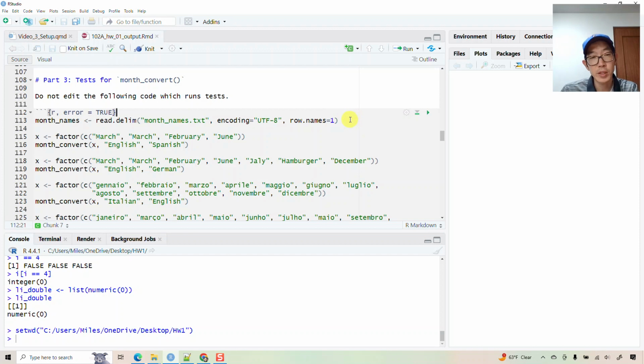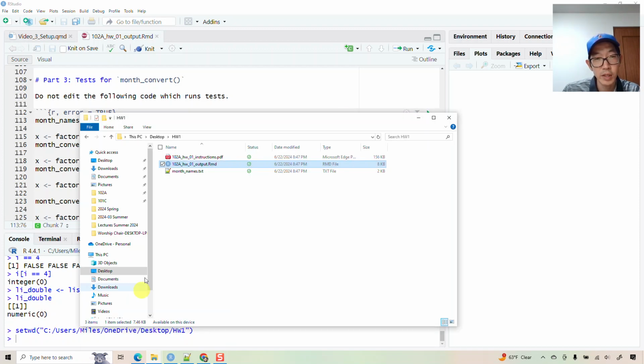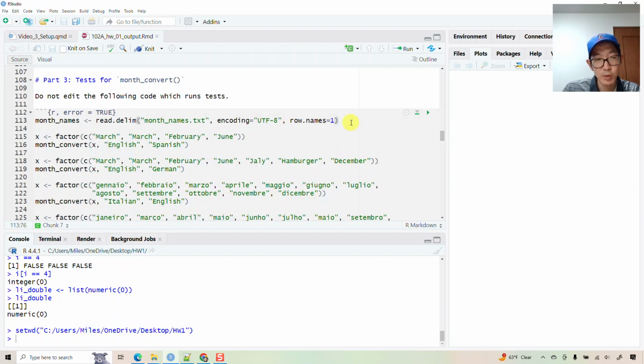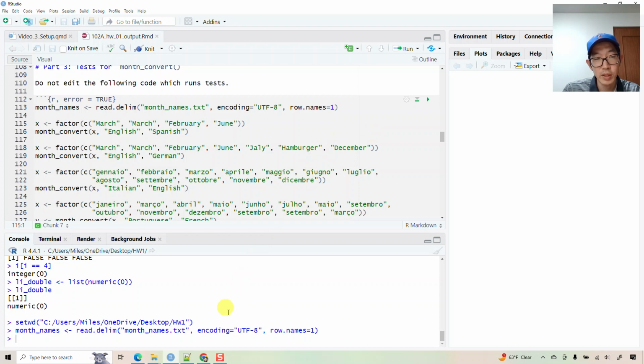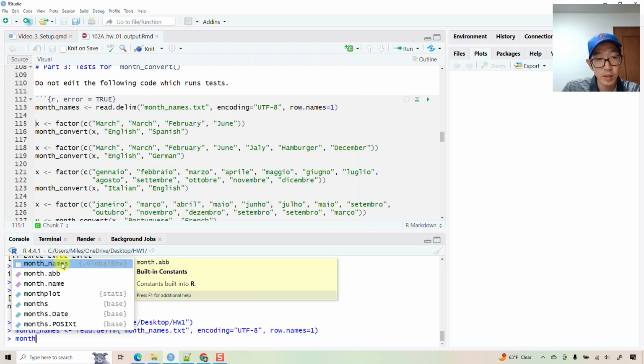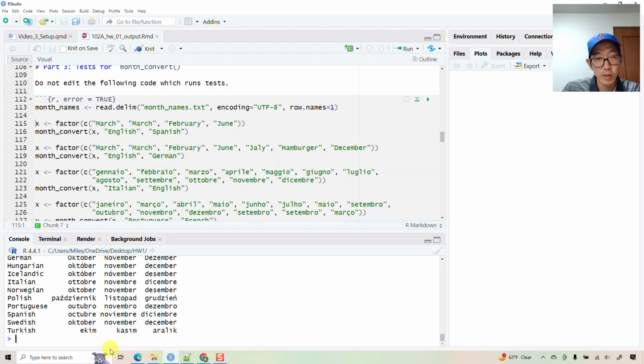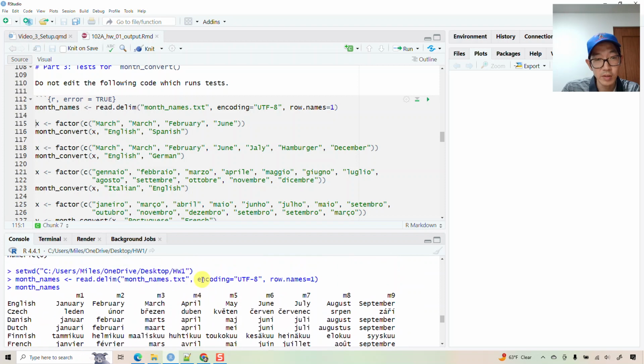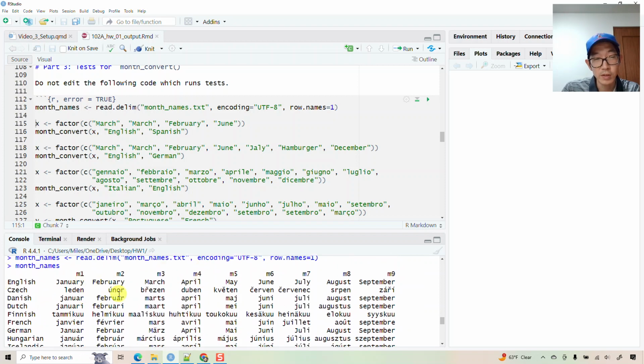And because I have my working directory set here, and I have monthnames.txt set here, when I run this, I'm able to run that line, and month names is now inside my directory, and I can see it right here. Okay, so the files are loaded up there.